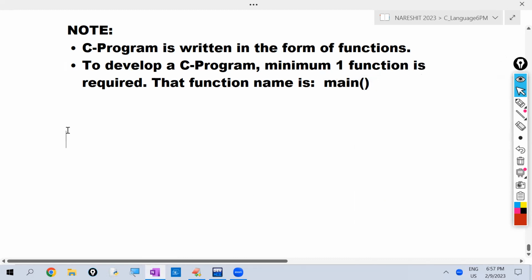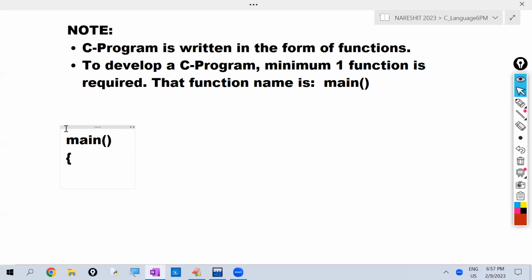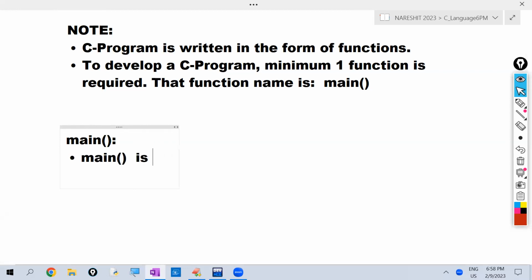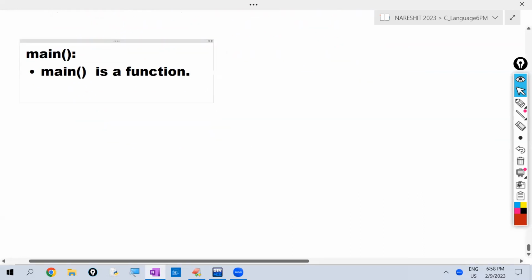Okay. Next. What is this main actually? Just now I told that main with opening parenthesis, closing parenthesis means what? Function. Now listen carefully. I'm telling one important point here.